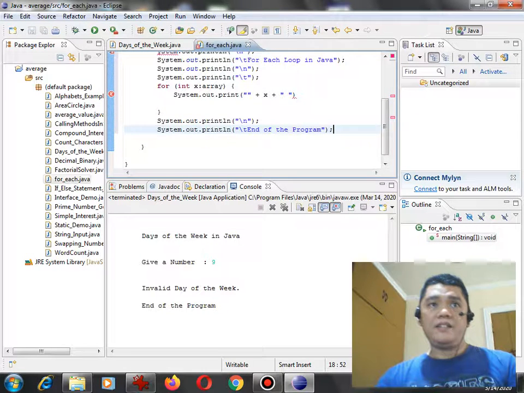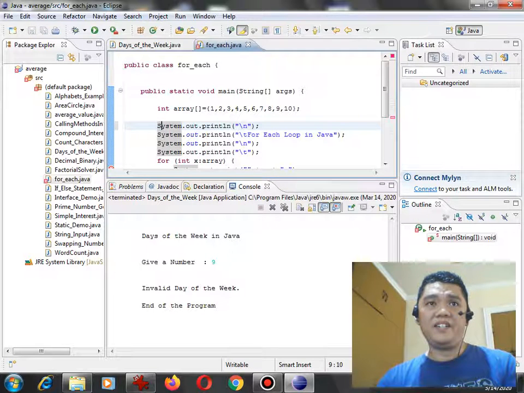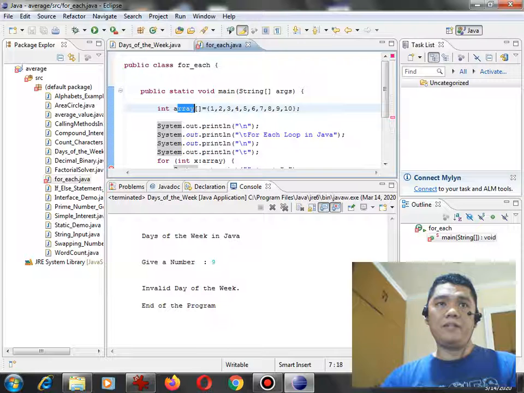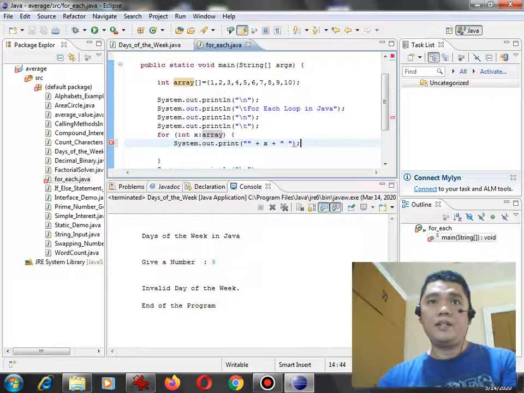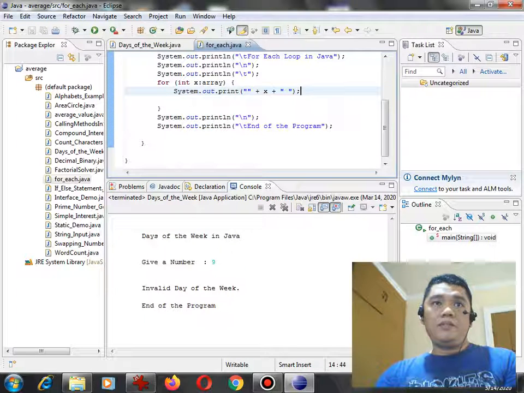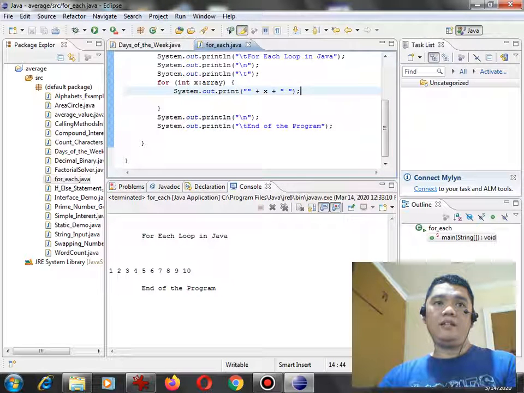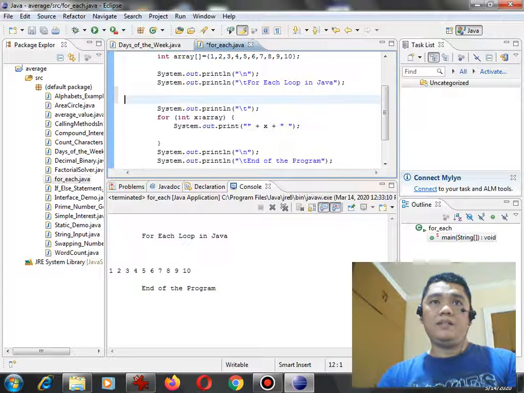Okay, see, very simple. I enumerate values here stored in a one-dimensional array with a variable named array, and then we have here for x array, and then display the result. The next step that we will do, guys, is to run the program. See, we can see the result 1 2 3 4 5, but the problem is here.